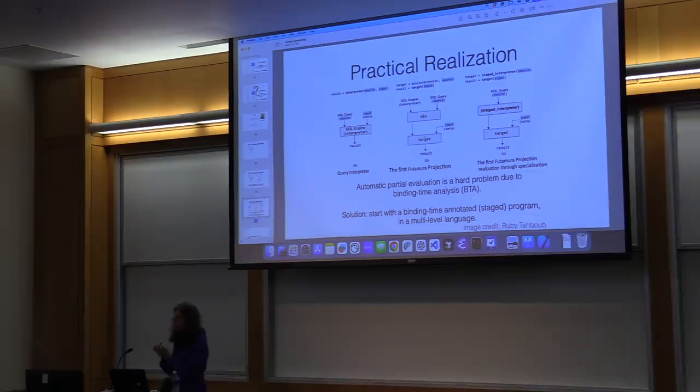You kind of want to do this staging a little manually, and in particular, when you do staging, there's this binding time analysis, which tells you which parts of your original program are executed now and which parts are executed in the second stage. And all staging does, well, most of what staging does, is put this under the control of the user. The writer of the staged interpreter can decide manually on the binding time analysis, and that sidesteps this difficult issue of doing it automatically.